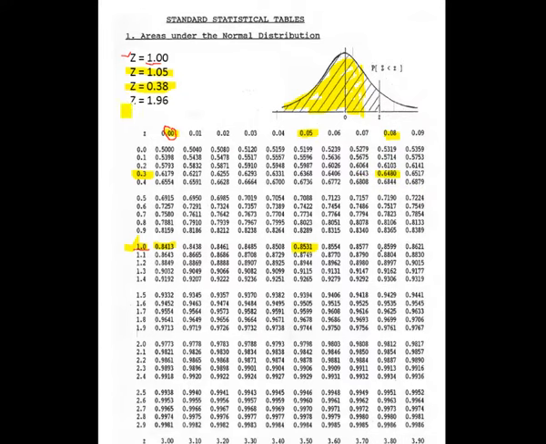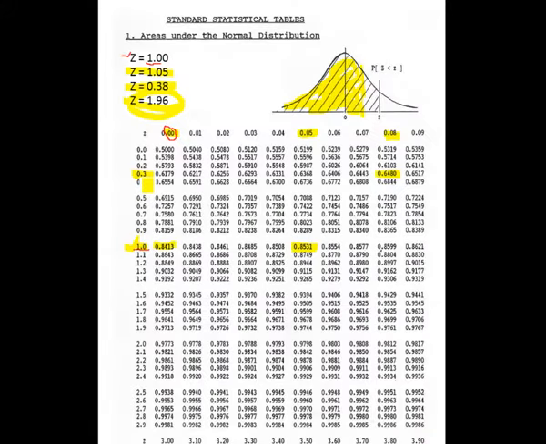And here is a Z value of 1.96. That's my last one. I will go down, find 1.9 on my chart. Then I will find the 6, find where they match, and I get a probability of 0.9750. That is how you read a Z chart. So once again, find the first 2 digits on the left-hand side, the third digit on the top.